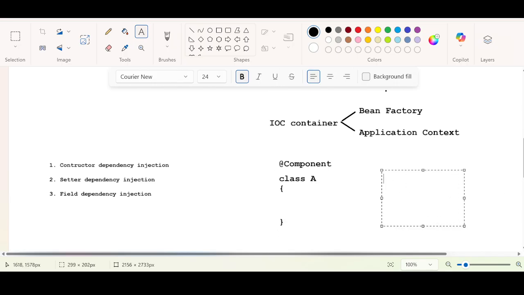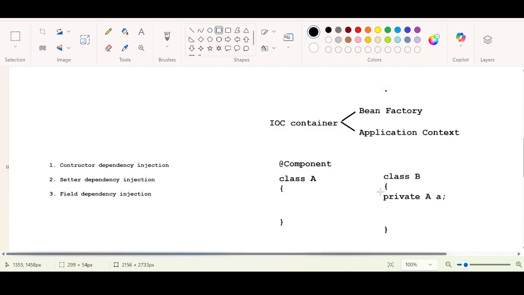What is Autowired? When one class depends on another class. Here class B depends on A. Now A becomes the dependency class.